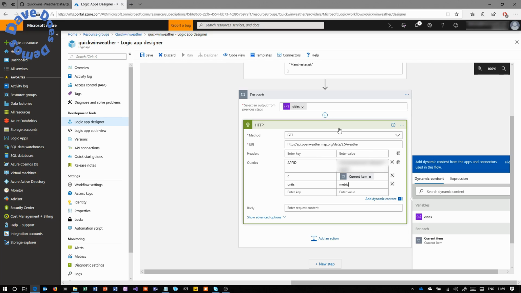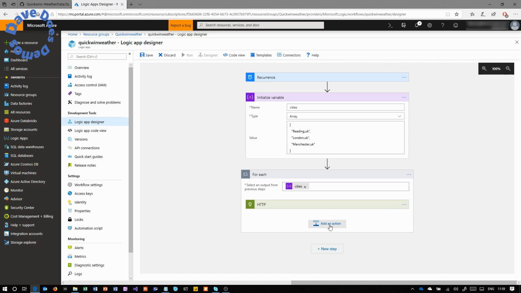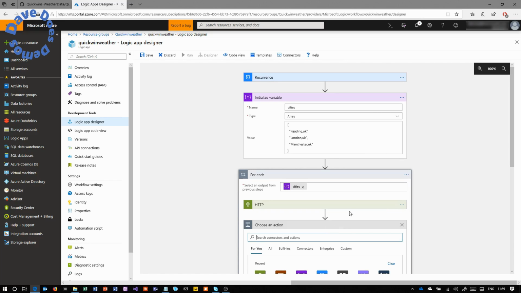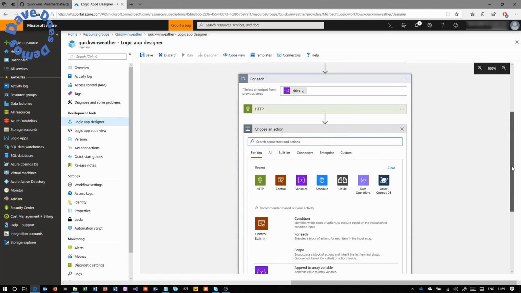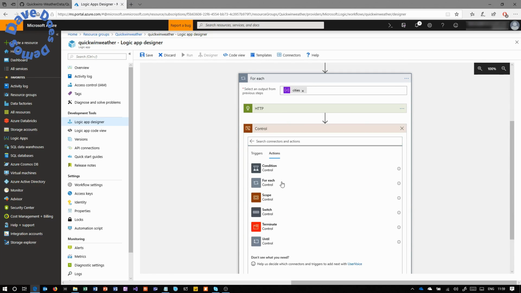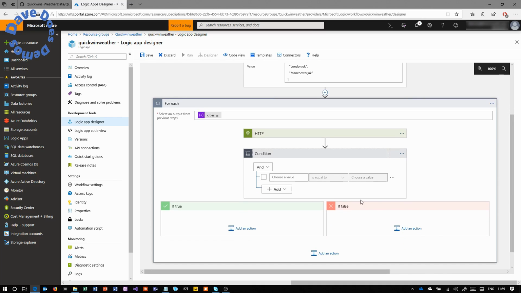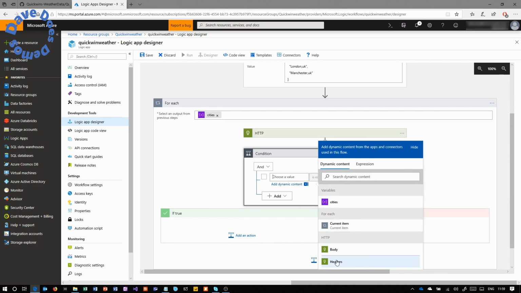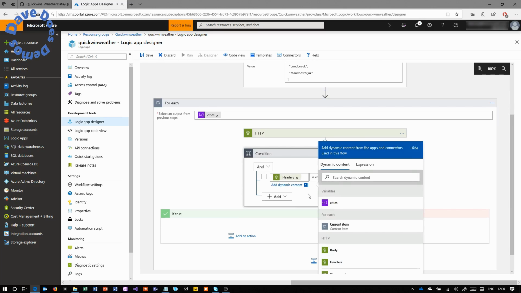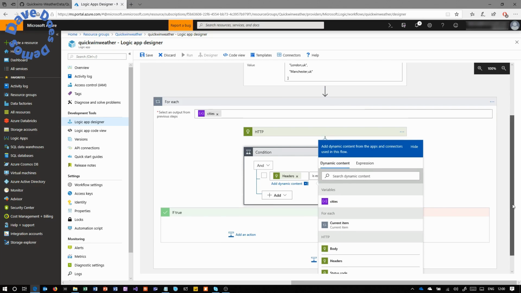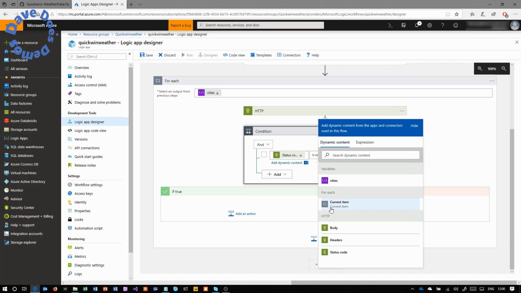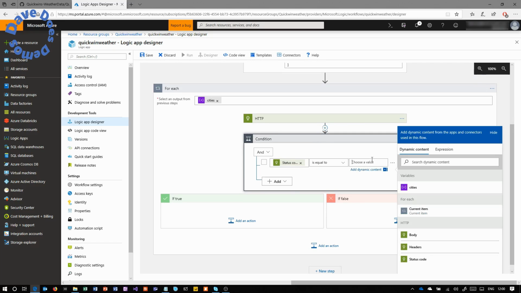That will then go off, hit the API, and come back with our data. What you might want to do here is put in another control for a condition. For that condition, we might choose to have the header from the return, and maybe we want to check that that's a status code, and that the status code is 200, which is a success in HTTP language.